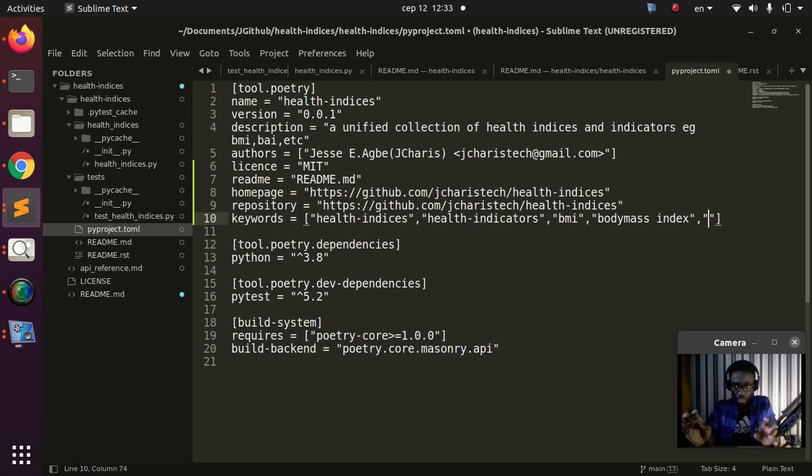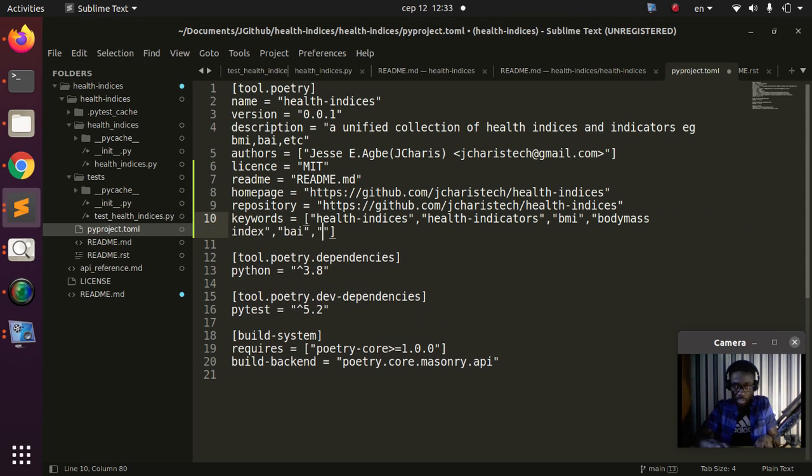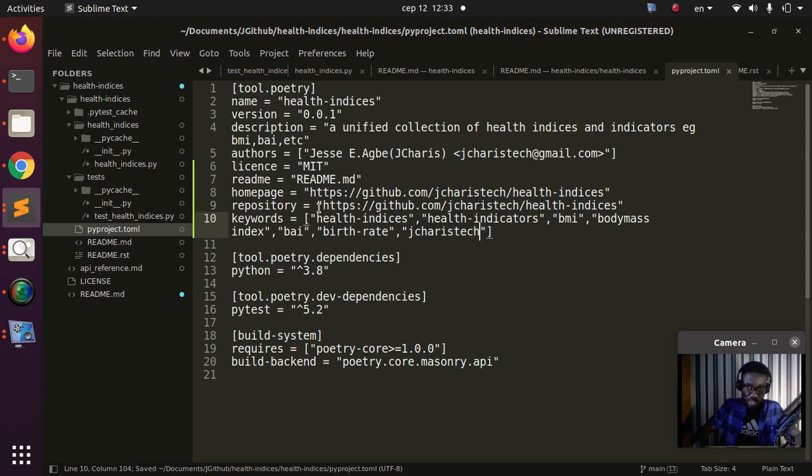Let's say BAI, birth rate, right? And let's add, you can also add some keywords. So your name, you can also put your name there, JCharisTech, as you wish, right? So you can just put in a lot of things. So this is the new things you're adding: the README, the license, the homepage, the repository, and then the rest.